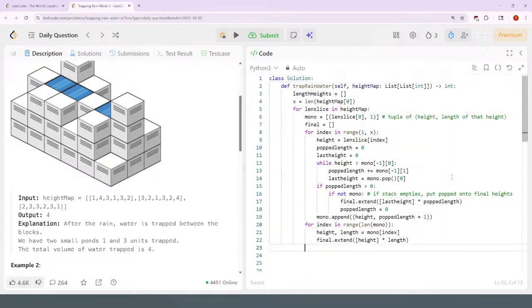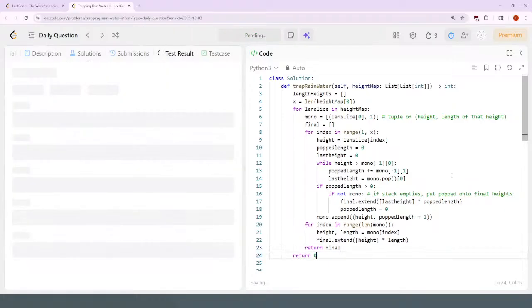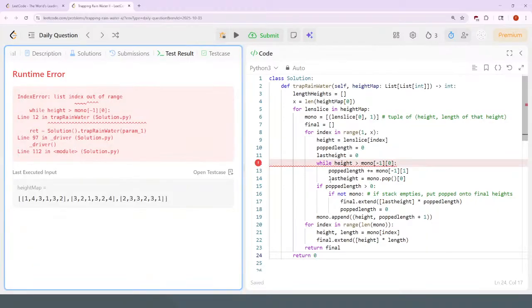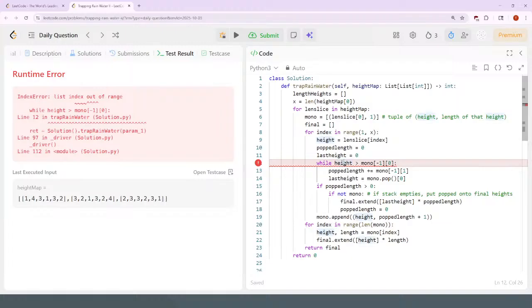I'm going to go ahead and print out the final that I get. Out of range. This mono could be empty at this point.